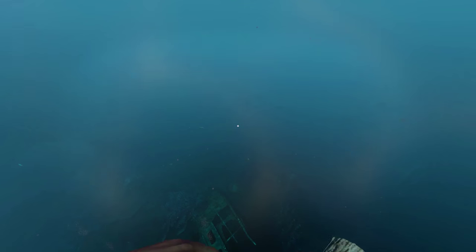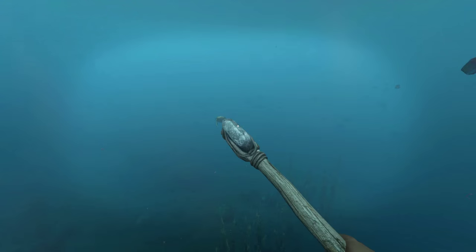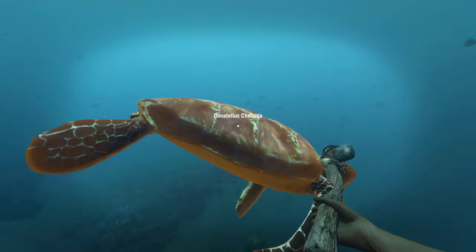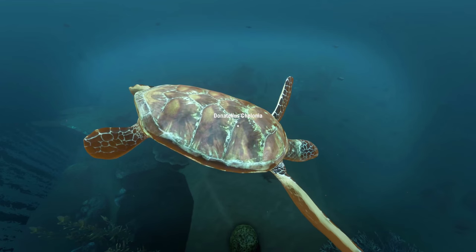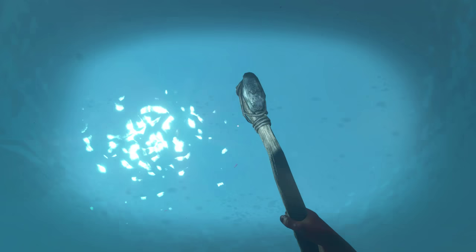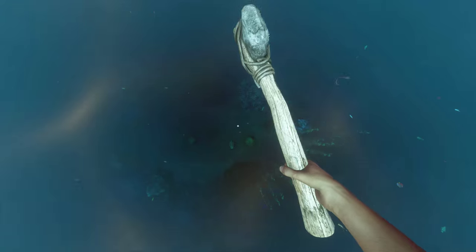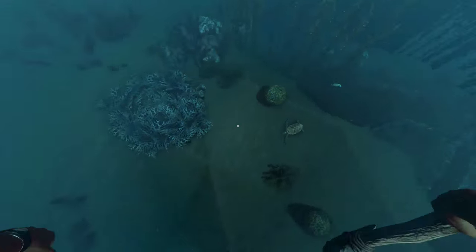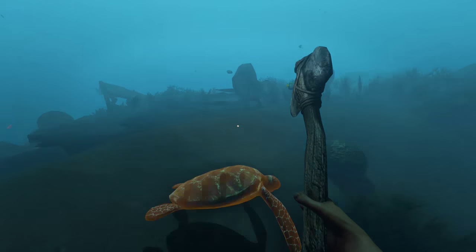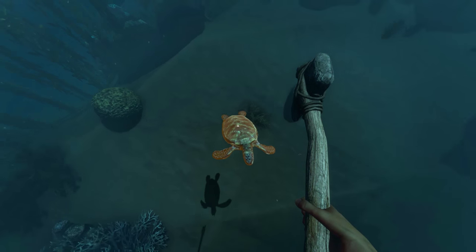All right, where's that turtle? Where are you, turtle? Come on, bro! There he is. I want a turtle. A Donatellus? Can we kill turtles? Okay, I think we're doing something to him. Oh my god, are you okay? He went straight down. All right, we're going to go down there. This is all for science right now. Remember in the first episode, I did mention that we needed a companion. Oh, I can pick him up. Let's do it. Please don't drown.